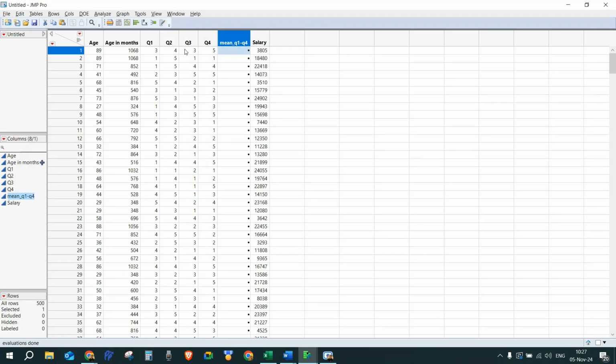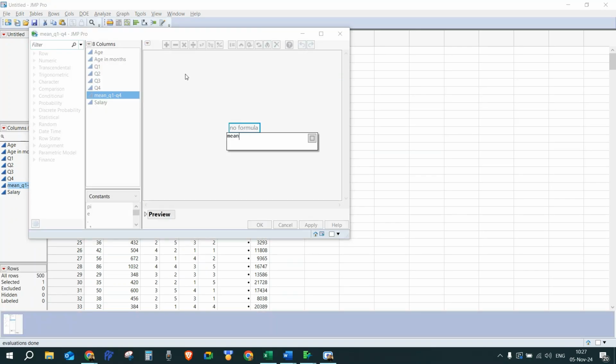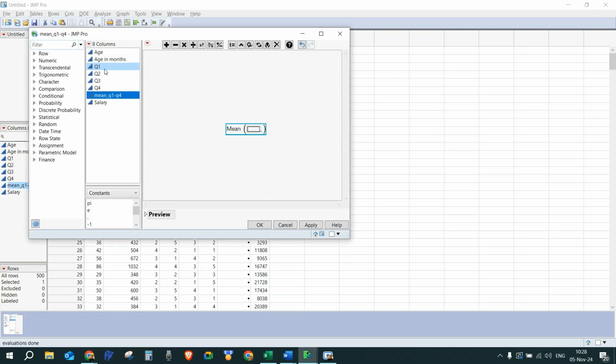And what I can do here, I'm going to do the same thing. I'm going to again right click the title, and I'll go to formula, and here I'm going to write mean. I'm going to open parentheses, and within the parentheses, I can either drag or type the variables I'm interested in having the mean value of.